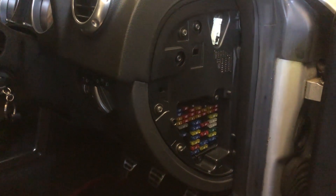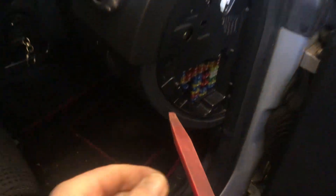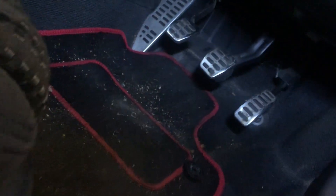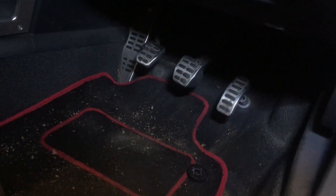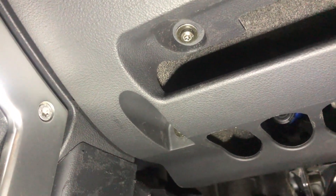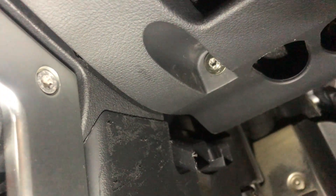Let's make a start on getting these little babies out. With our trim tool we should be able to release this forward here. We've just got to come forward enough because we're going to be dropping this panel out, and there are more screws under here. Underneath here we have that screw to take out, and that screw, and that one hidden down there. So let's get those out.